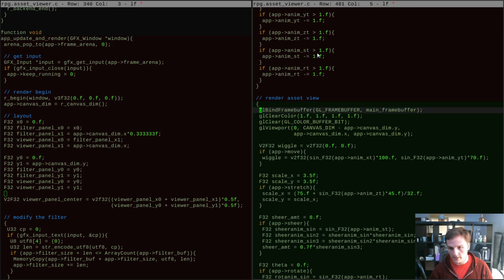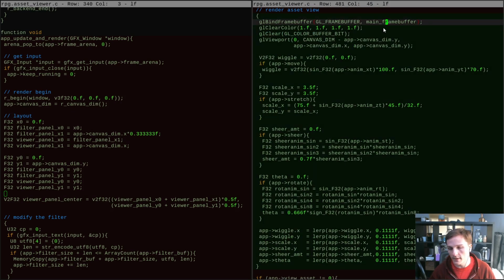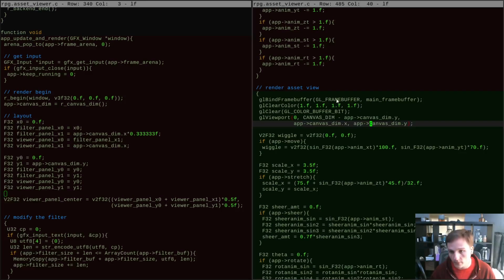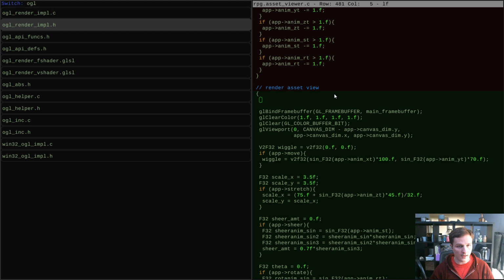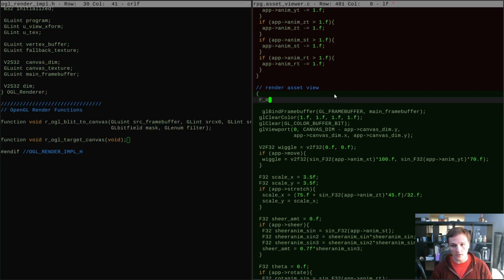This is what happens here when we go to render the asset view. We render onto the mainframe buffer, and we're gonna need something like what I did yesterday to hack this up, ROGL blit from canvas, or something like that, with the destination buffer being mainframe buffer.